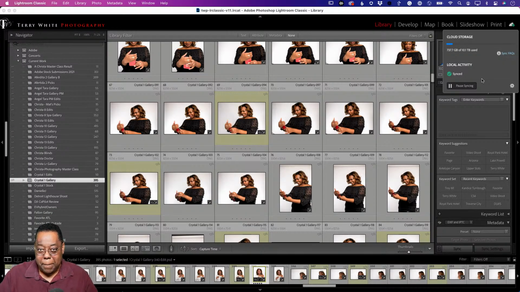And more importantly, if I leave this at home and I take Lightroom with me, the one we just saw on an iPad, a phone, or even a laptop, and I add images to it, those images would get synced down into Lightroom Classic when I get home.